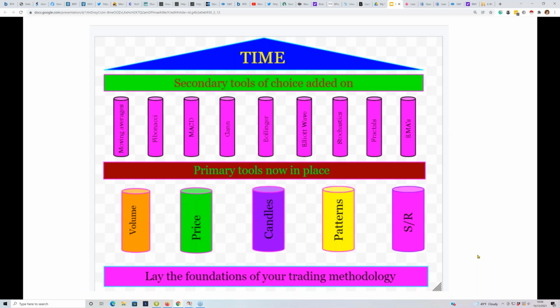But the foundation, the bits that will never change, are volume and price action. We use candles and candle patterns, and support and resistance. Once that's on your bare chart, the support and resistance you have to draw on in some way. You can do it manually, or you can use indicators, moving averages, or Fibonacci. We have our own indicators that we've developed to help us mark these really important areas on the chart. So those are your primary tools, and then you add your indicators on top, whatever you like to use.